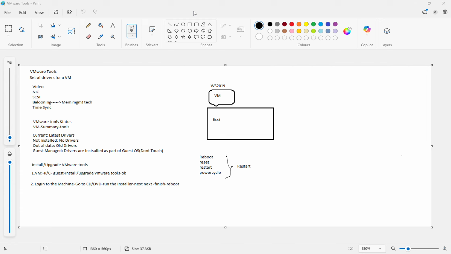Ballooning drivers. This is also a memory management technique. As I said, for vswap file, vswap, ballooning and TPS we have a separate session, in which I'll explain ballooning clearly. A ballooning driver for a virtual machine is a key component in a hypervisor's memory management system, used to efficiently reclaim unused memory from a guest operating system and return it to the host machine for use by other VMs.